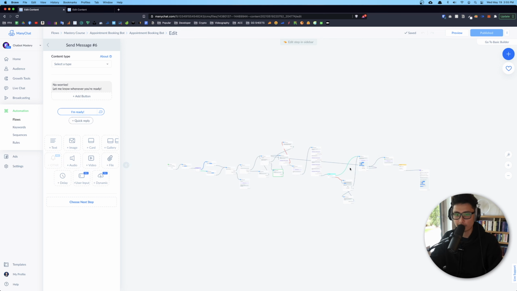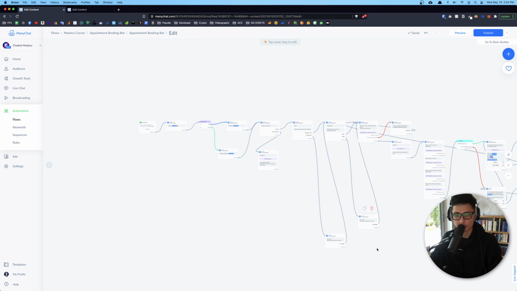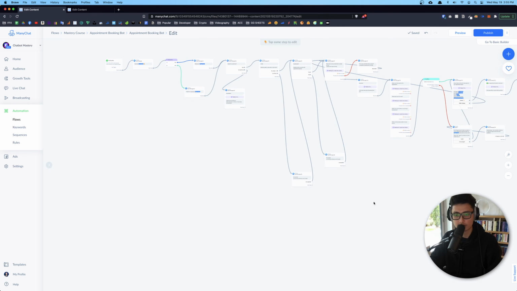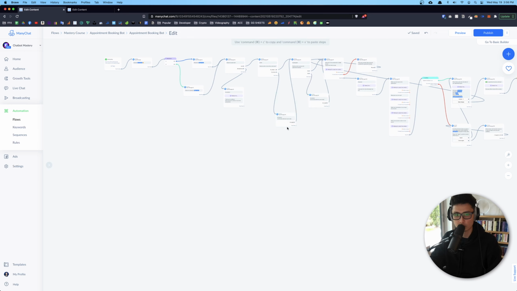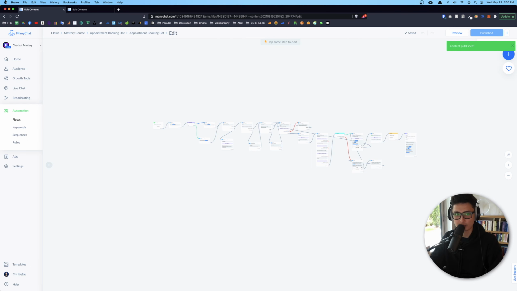Obviously, if you feel it's a little bit messy here, you can automatically arrange the steps. If I click on it, I don't know why ManyChat dragged this very long, but we can obviously shrink it a little bit down. If you saw my previous step, you can always hold shift, select multiple cards, and just move them a little bit up. This way, everything is nice and organized, right? Click on publish one more time. So our content has been published.